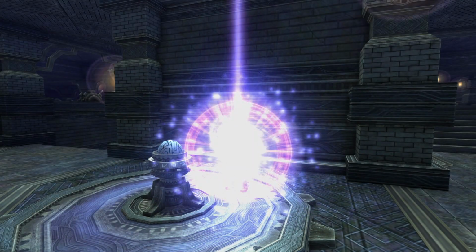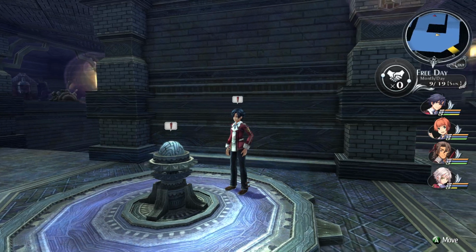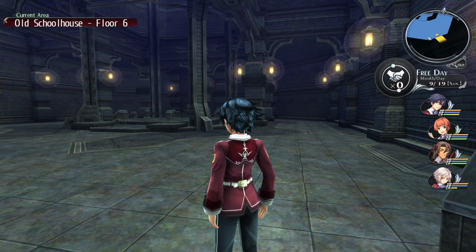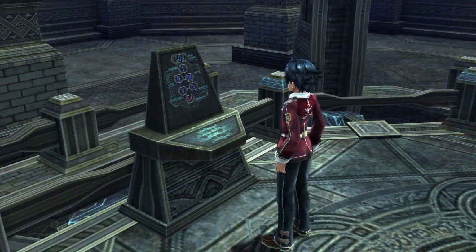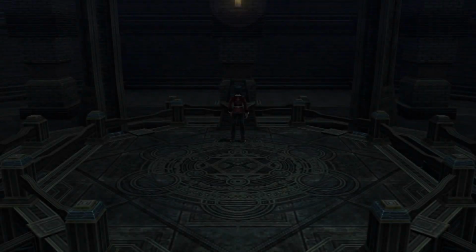And it would be very poetic having class 7 and the old schoolhouse at level 7. So yeah, we're gonna get another level. I'm relatively sure about that. Alright, let's get out of here. Yeah, nothing new has been added.